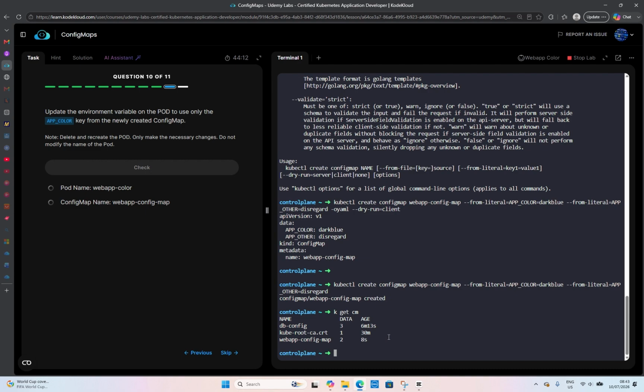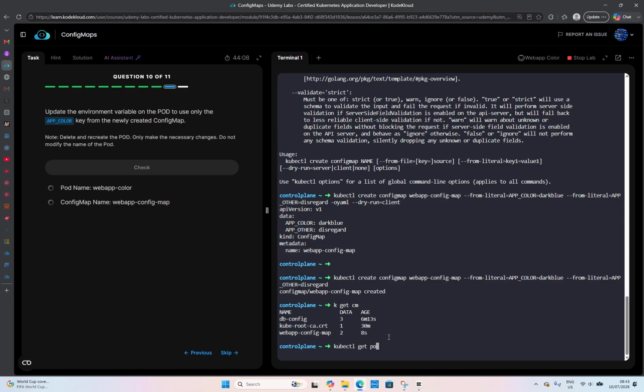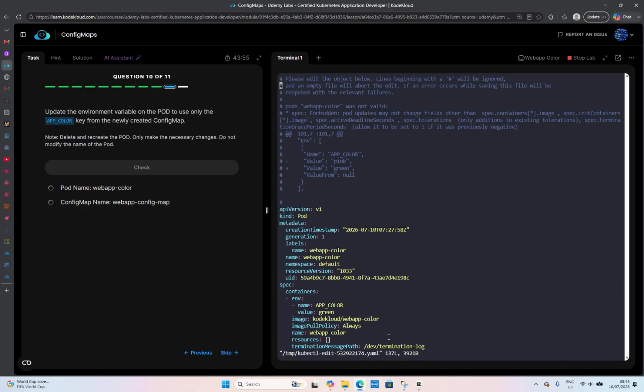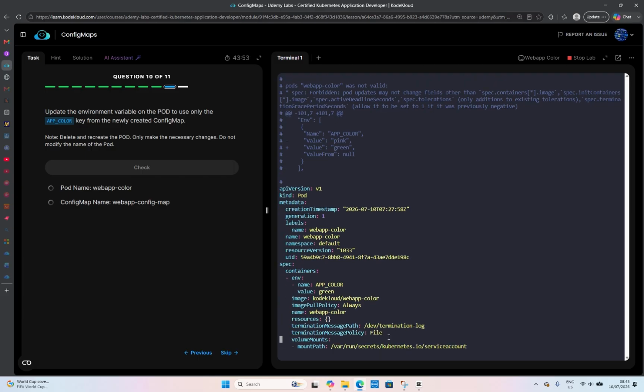Now, if I go back to the previous command, what I want to do is update this YAML file, which belongs to the web app color.